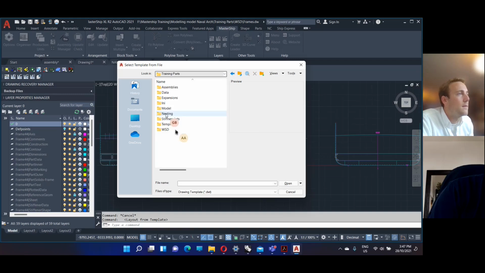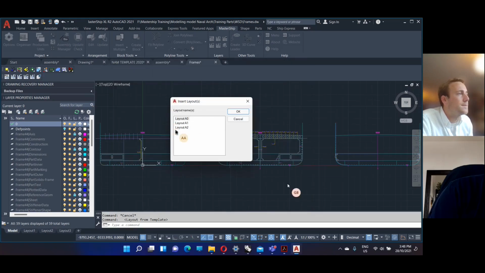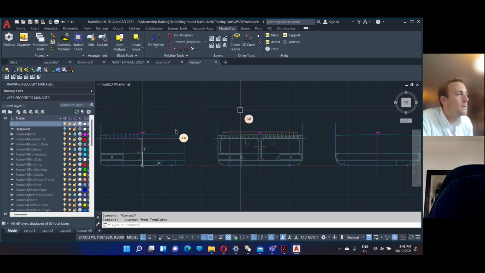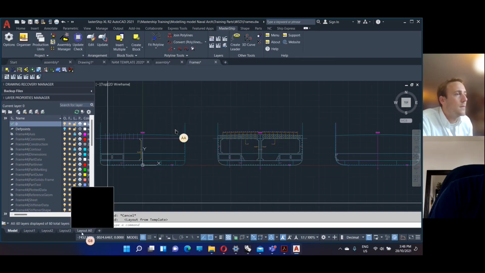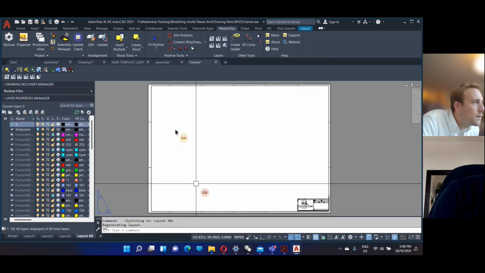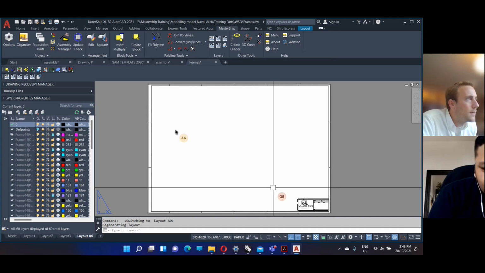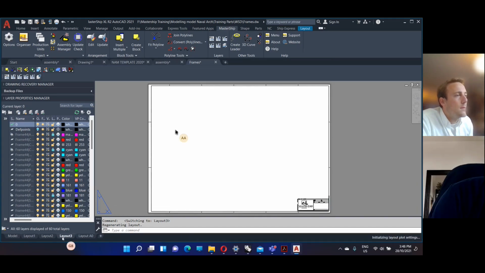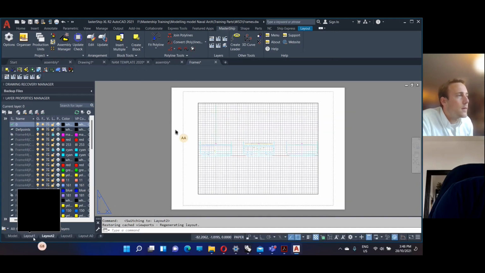Template. Workshop. Not here. But oh no, I think we changed only layout 2, didn't we? I think we only changed this one.